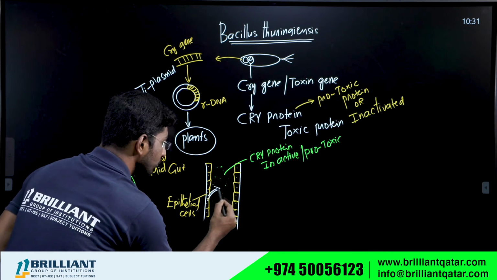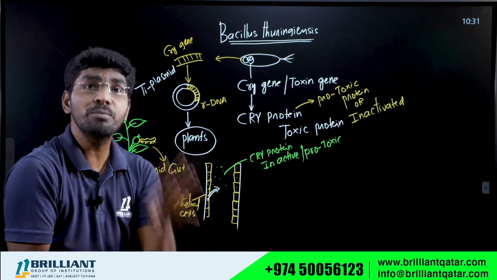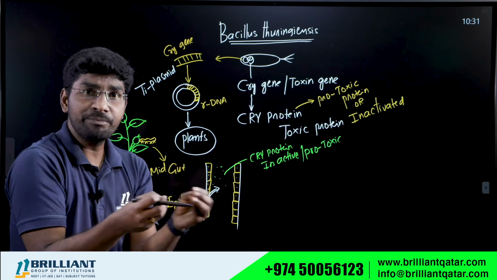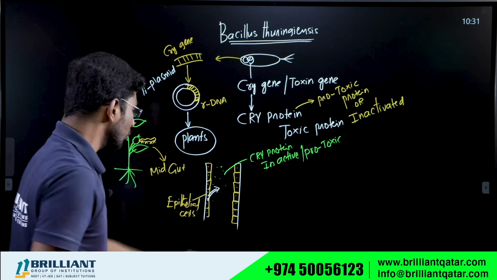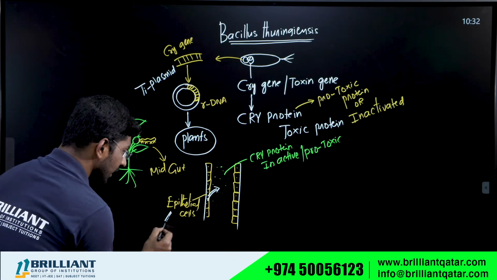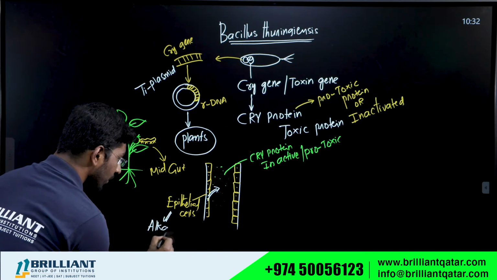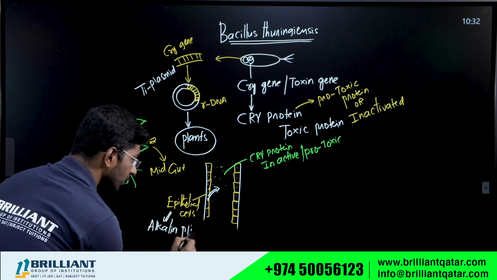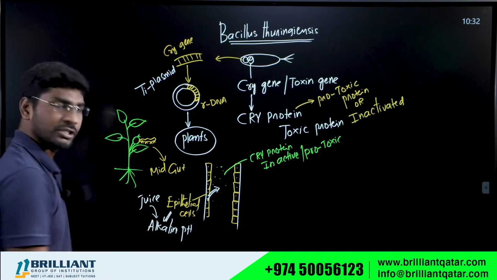So when the epithelial cells of the insect midgut start to secrete, what do they secrete? Alkaline medium juice, that is digestive juice to digest this plant food material, whatever leaf part, whatever ball part the insect has eaten. To digest this, the epithelial cells secrete juice that is alkaline medium. This is alkaline pH. What does the juice contain? Tell me. The juice has alkaline pH.